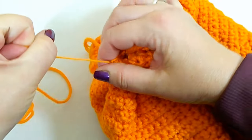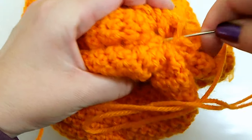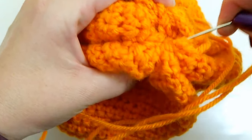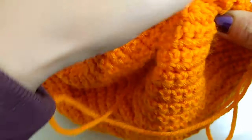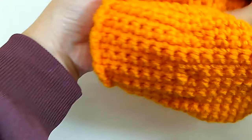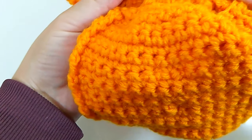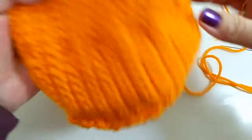We're going to want to pull pretty tight. We still have a little bit of a hole here, but that's fine. We're going to close this up. So we're just going to continue. I want to see what this looks like on the inside. Okay, so far the inside looks good. So that's what we want.